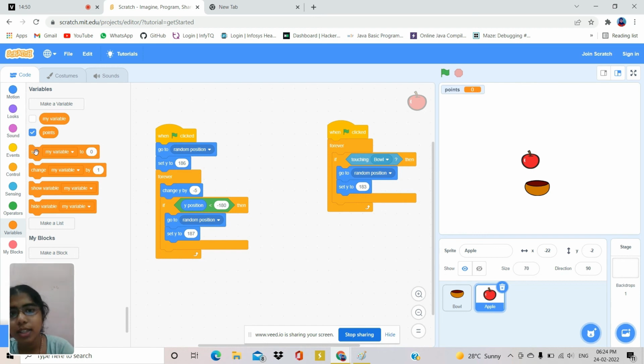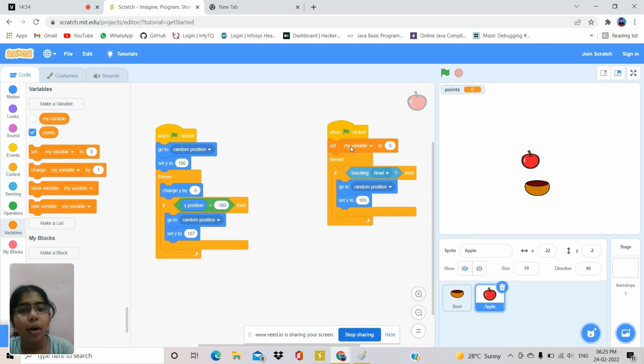For using it, I am going to initially set my points variable to 0. So click on my variable, click on points. Initially it is, sorry, it is 0. So when you are starting again, it should be 0. And if you catch the apple, you should increment, right?